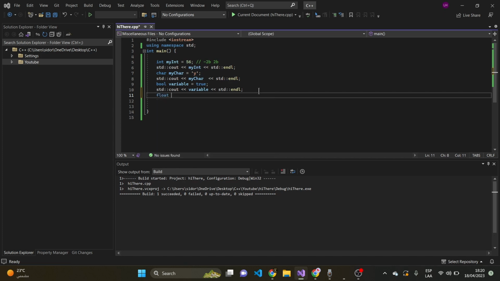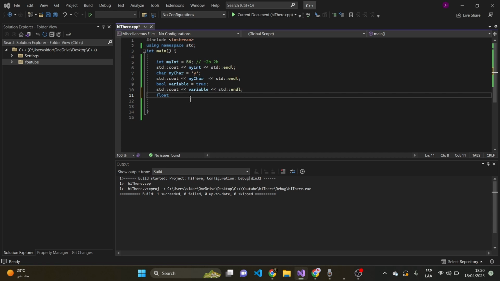Also, we got, for example, float, like a floating point, because what does the computer do? Well, it stores a scientific notation, and it moves the comma from the right side to the left side and so on. That's the normal floating point.